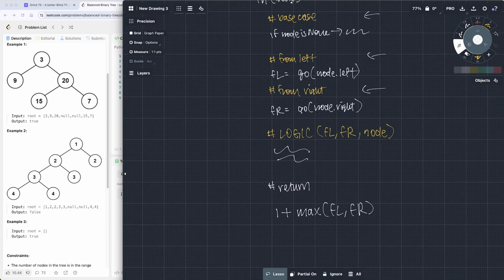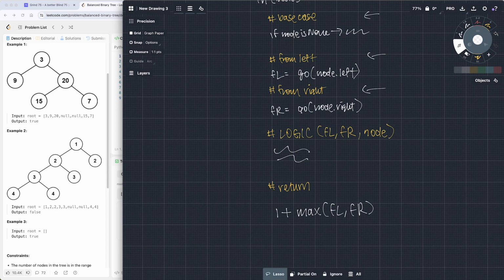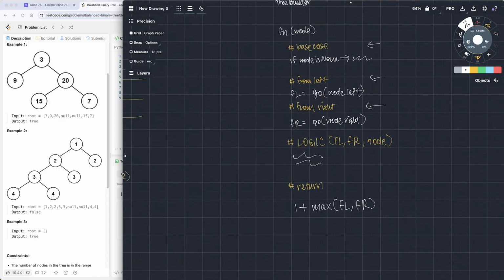So why would we want to do it from the node? What if we were doing something like, what is the largest node value of this tree? What is the smallest node value of this tree? What is the sum of all the node values of this tree? Sometimes we want all of these nodes to do some logic, right? And then the same with return. With return, we want this to be a function of all three of these things as well. And here it's 1 plus the maximum of what's coming from the left and what's coming from the right. In this problem, we actually don't look at node.value, although in these examples, it's easy to point out node.value.